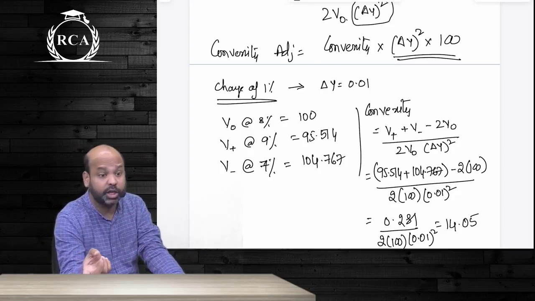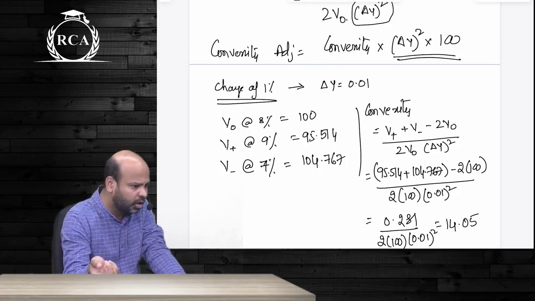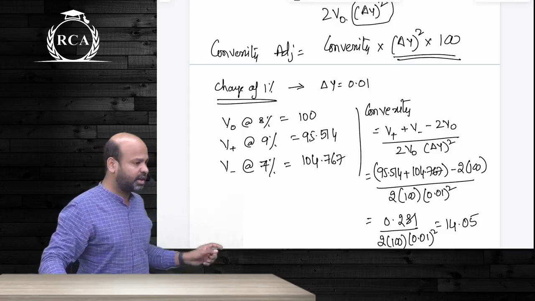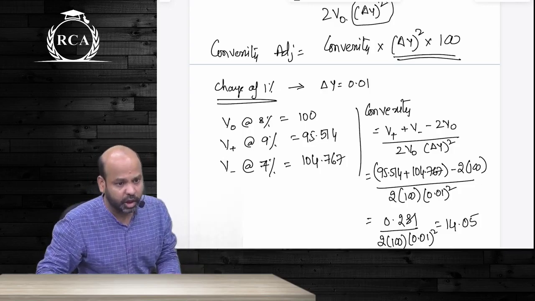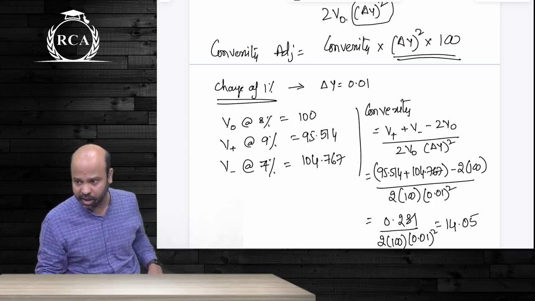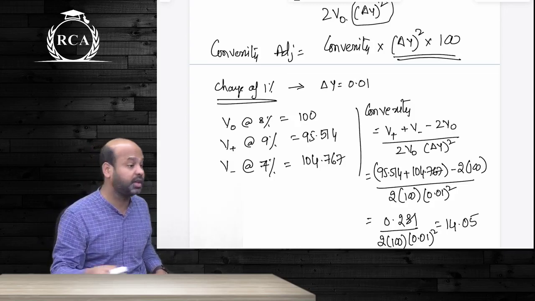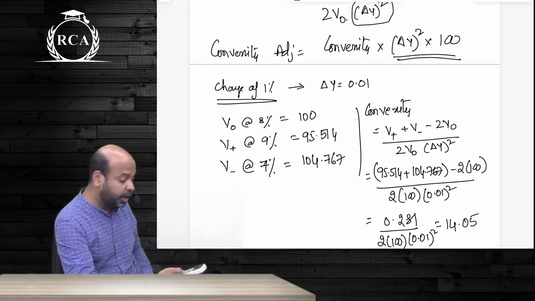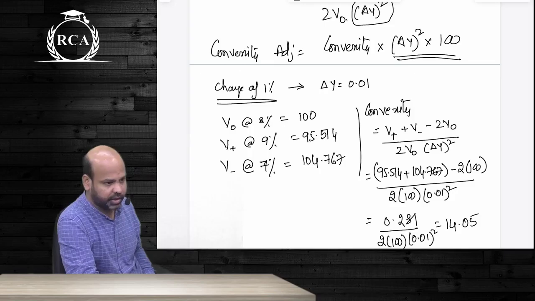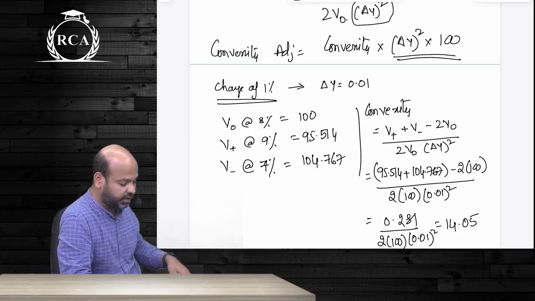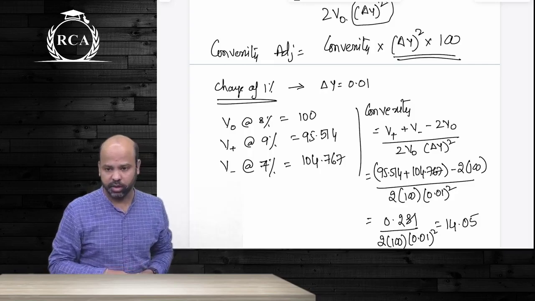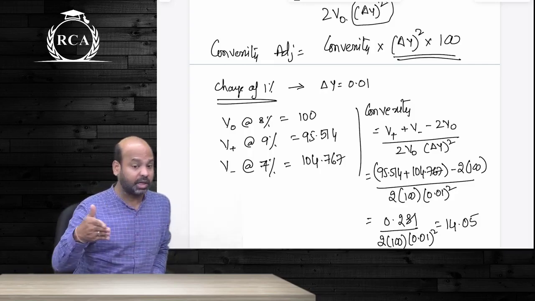So you will have to change the proportion of your portfolio. Do you remember this? Very important. If there is a question on interest immunization, they are going to ask you this. What if you have one security whose duration is 1 year, another security whose duration is 3 years, and you want a duration of 2 years? Weighted average. You will have to combine both the securities and ensure that the average duration is equal to 2 years.